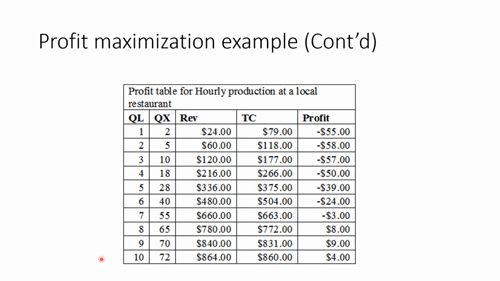But at any rate, in this restaurant, you got 10 people working. They produce at the maximum 72. That doesn't mean we're going to hire this many people. All right. Now, we look at the profit per hour. We start off, and we understood this. We looked at this one from the marginal cost table.